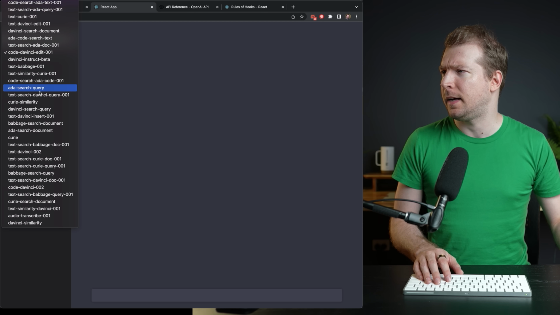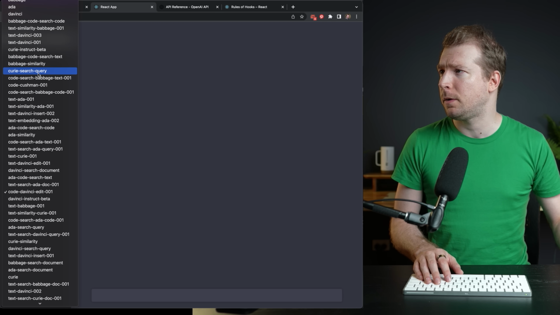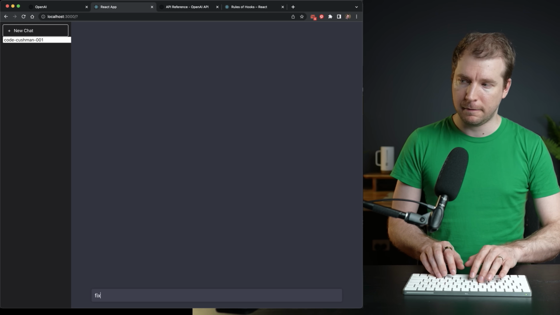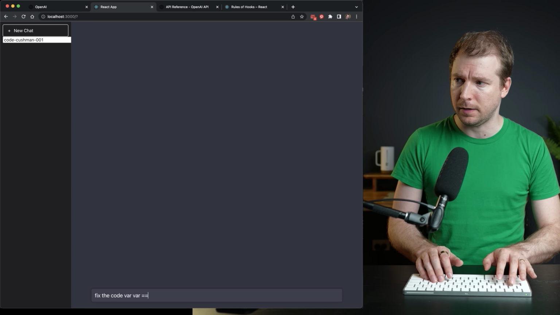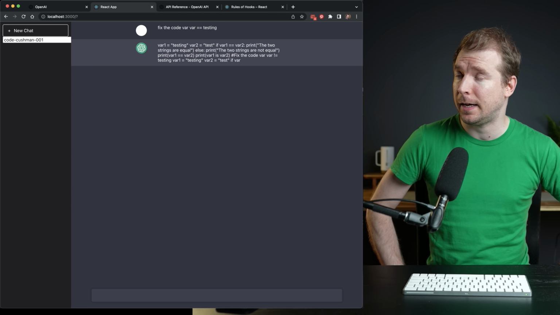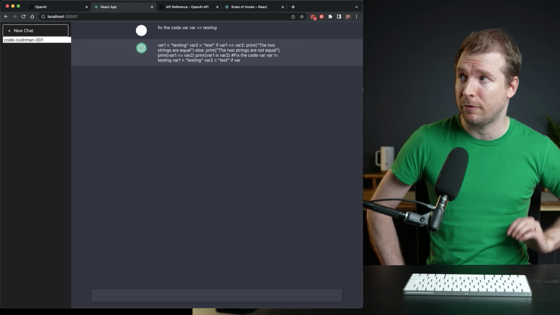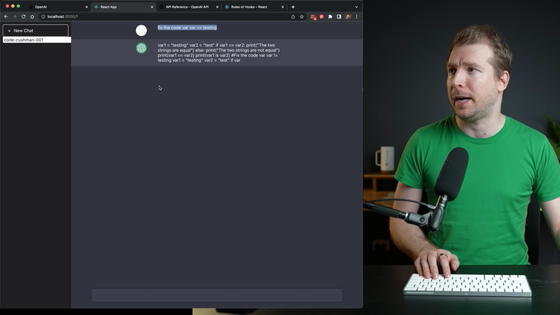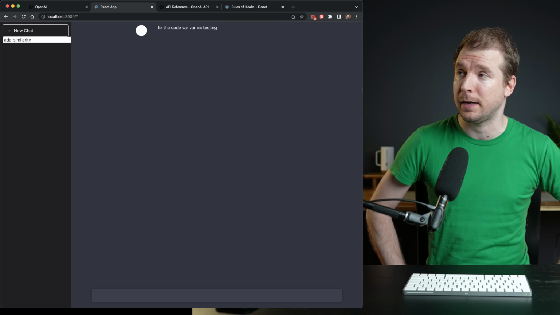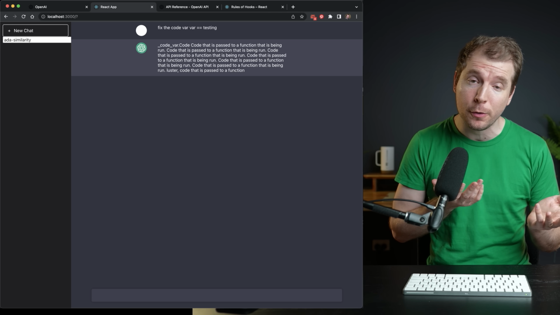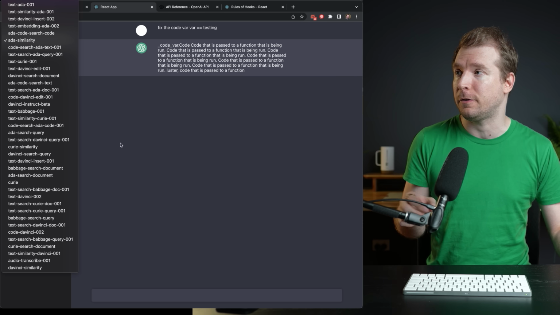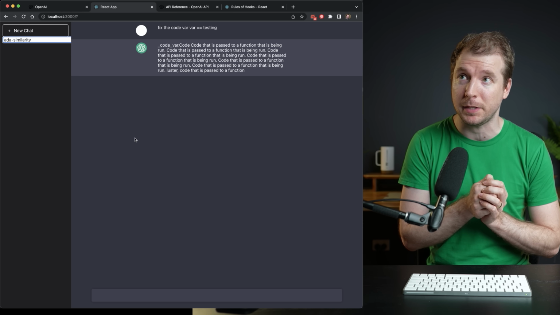We'll use a coding prompt. So the coding prompt, code Cushman. Fix the code var equals testing. Let's see what comes back. So now we've got pure code coming back from Cushman. So this is what we got back. But now let's do a new chat, and this time we'll do Ada. Paste this in, and we'll probably get some nonsense. Yep, because it's just not a coding example. So now we've got a new chat, and we've also had an option here for changing the engine that we're using for ChatGPT, which is very cool.